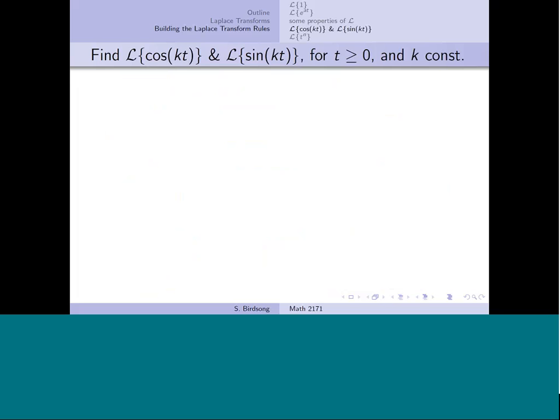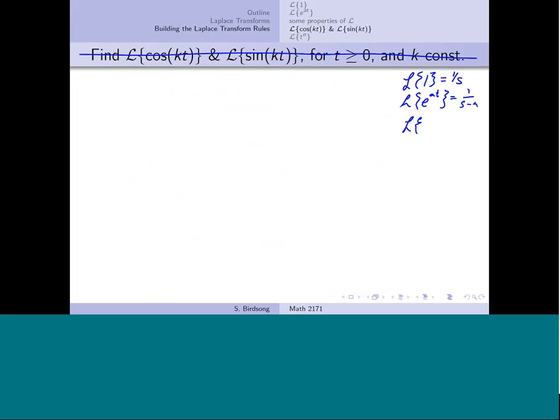And we actually already did this. I thought it was going to take longer than it did. So we're not going to do that. So let me write the rules over here to the side. We had the Laplace transform of 1 was 1 over s. We had the Laplace transform of e to the at was 1 over s minus a.